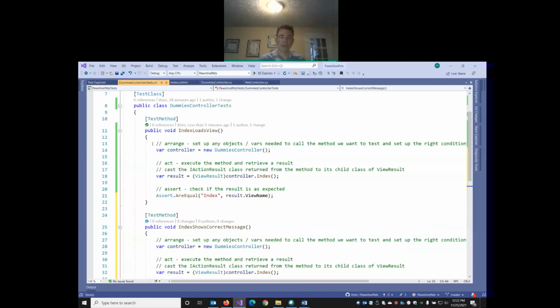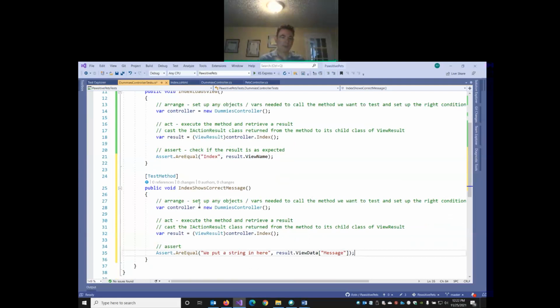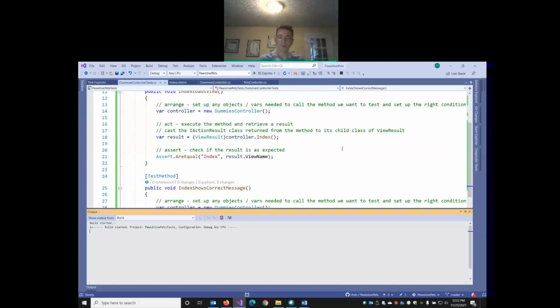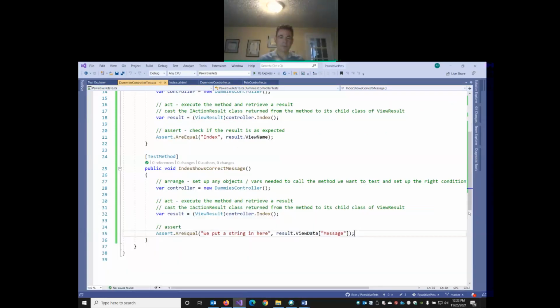So this test shows as green. This test is new. It's never been executed, so it shows for me as blue. So I'm just going to run it from here. And it also passes.